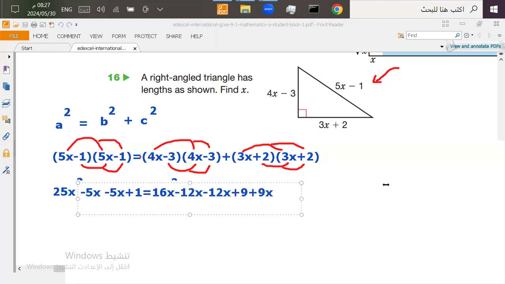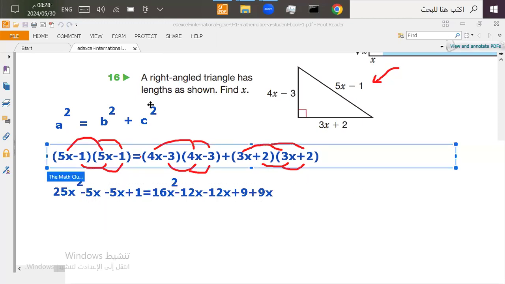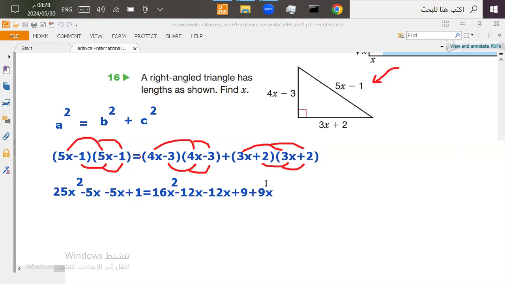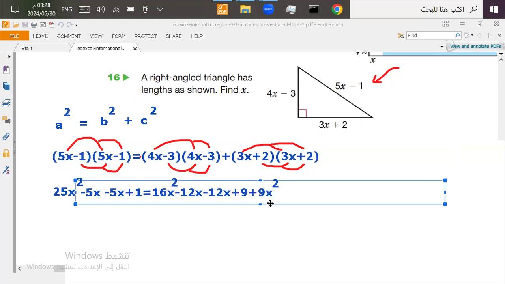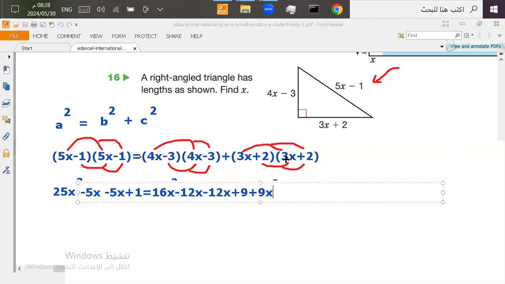The answer is a little bit longer, but you have to focus on the steps, okay? And then we continue with the expanding, not factorizing. So this one is 9x power of 2, and then 3 times 2 is going to be 6x, positive, of course. And then 2 times 3x is going to be positive 6x. 2 times 2 is going to be positive 4. And by that, we finished all the expanding of these brackets.